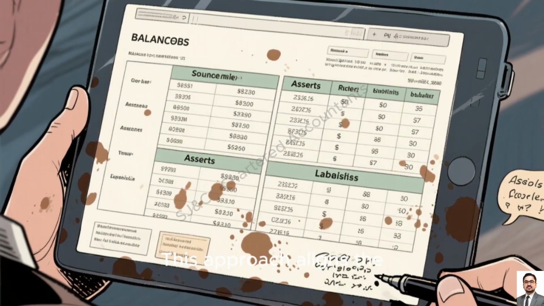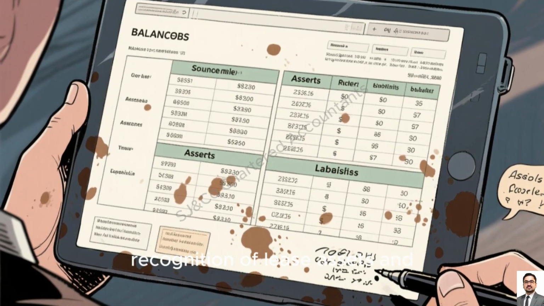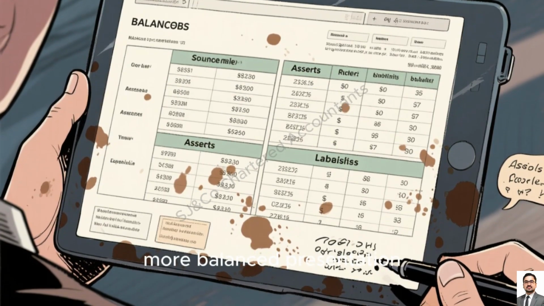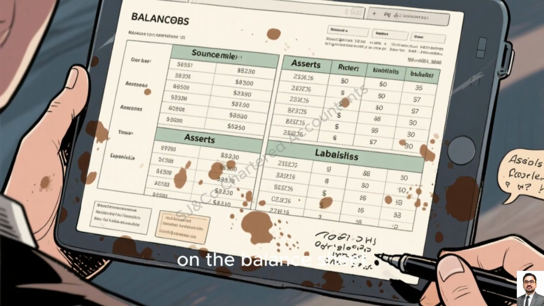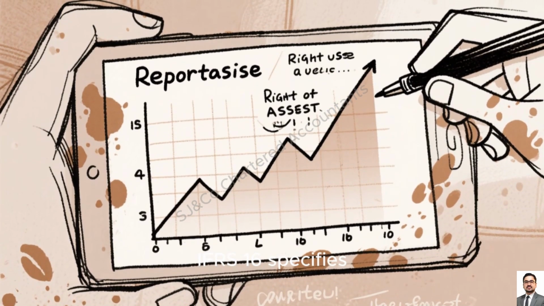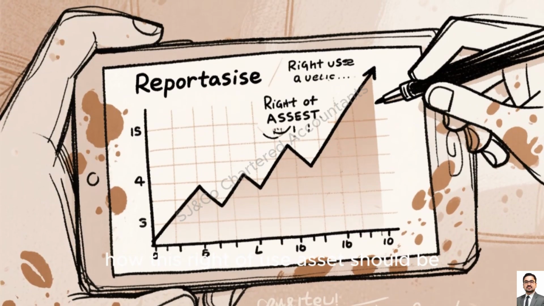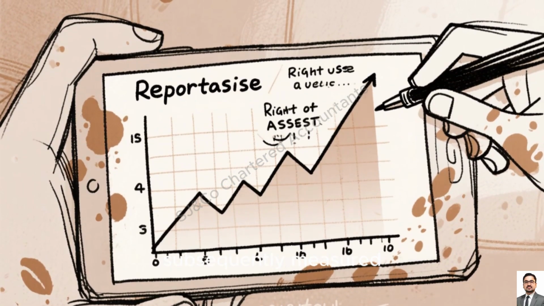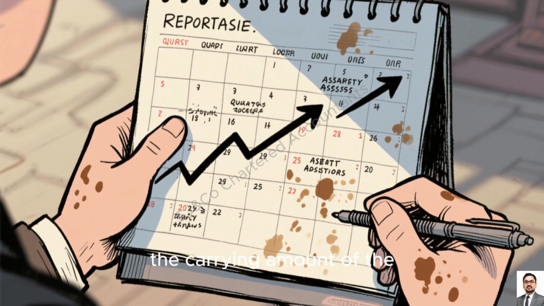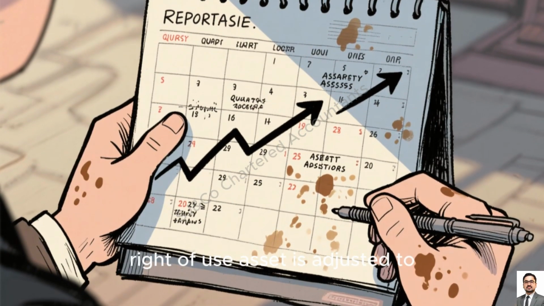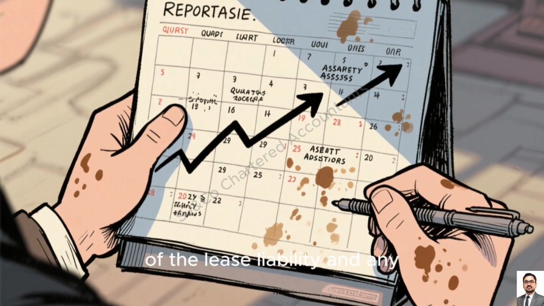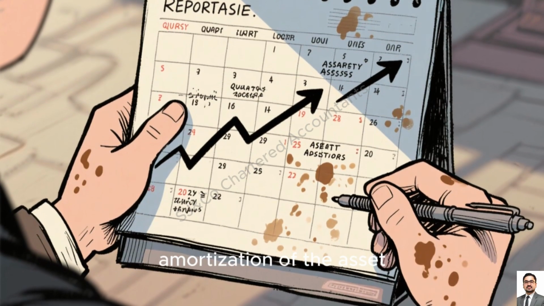This approach aligns the recognition of lease assets and liabilities, providing a more balanced presentation on the balance sheet. Additionally, IFRS 16 specifies how this right-of-use asset should be subsequently measured. At each reporting date, the carrying amount of the right-of-use asset is adjusted to reflect any remeasurements of the lease liability and any amortization of the asset.